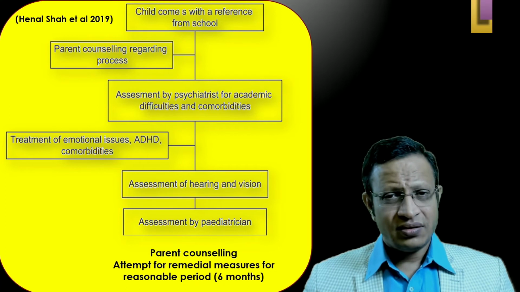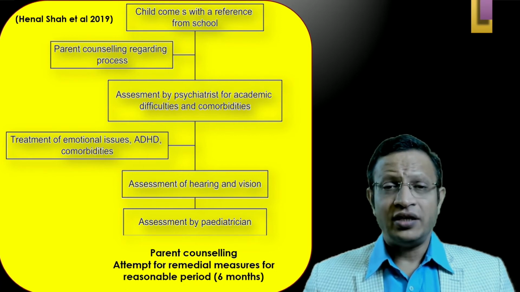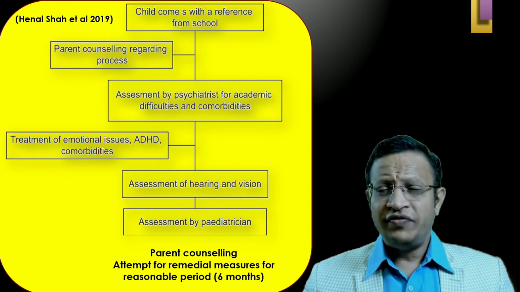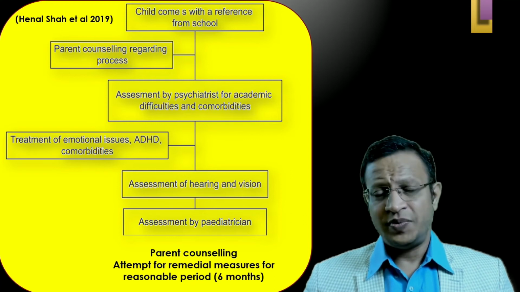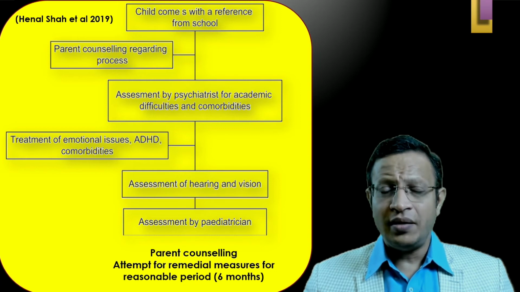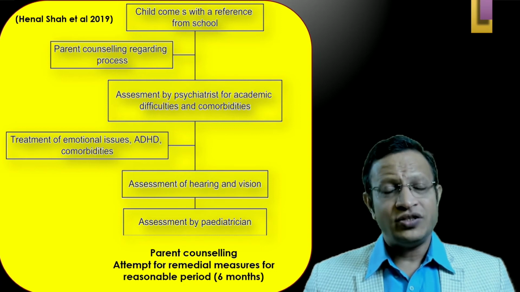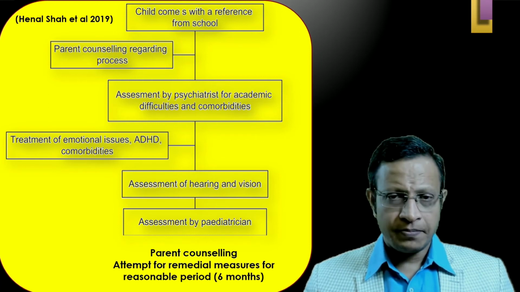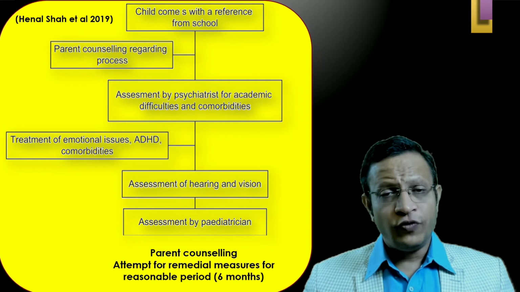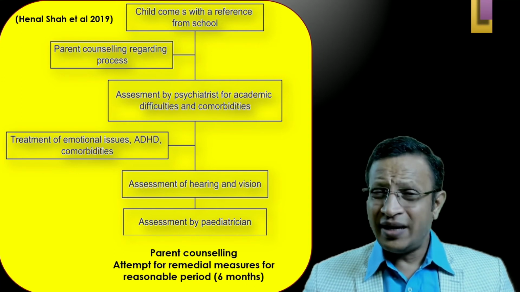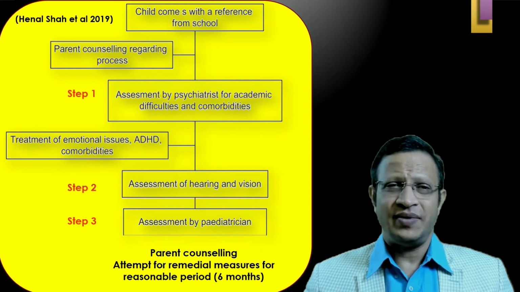This is because the current diagnostic criteria, either ICD-11 or DSM-5, clearly mention differentiating between specific learning difficulties versus specific learning disorder. One needs to give a reasonable degree of remedial measures. If the difficulties go away, that means the child does not fulfill the criteria for SLD. That means before you do the assessment, a remedial measure attempt has to be done for a period of at least 6 months.